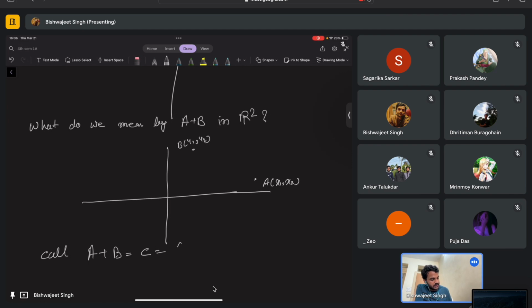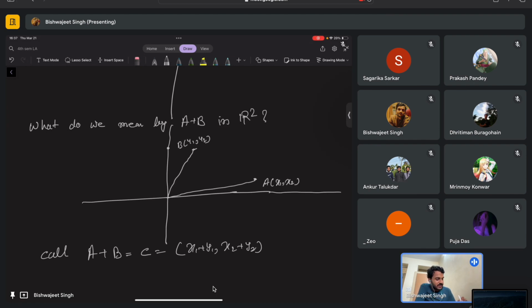And what is this c? C is nothing but x1 plus y1 comma x2 plus y2, right? But how do we get it? So assume that this is the position vector of a, this is the position vector for b.